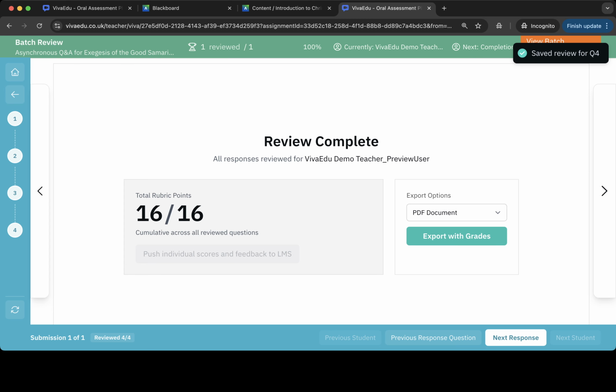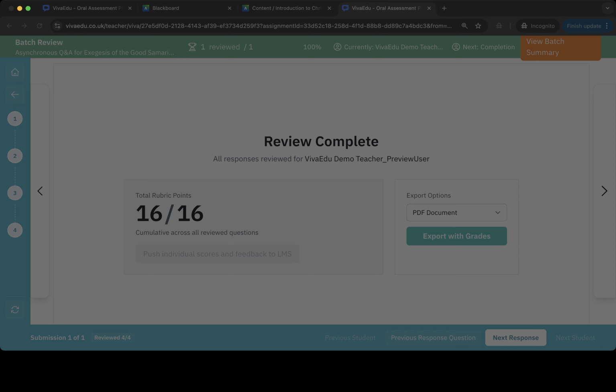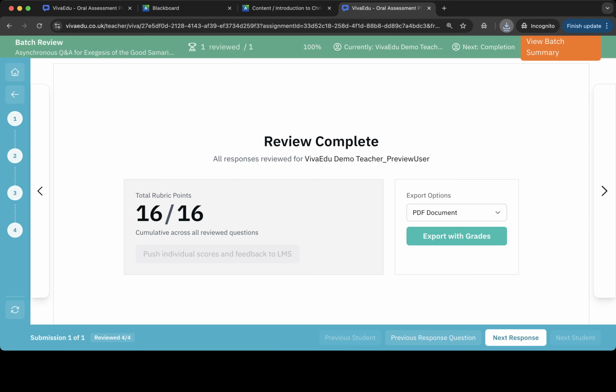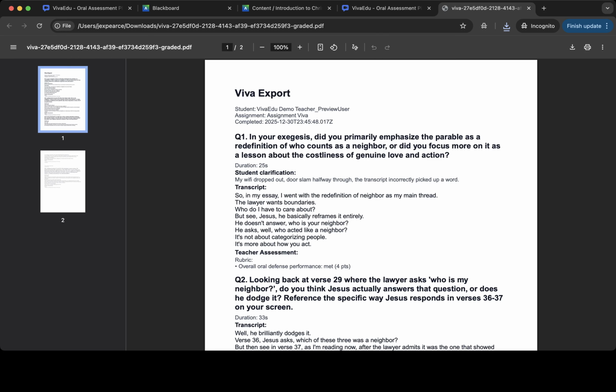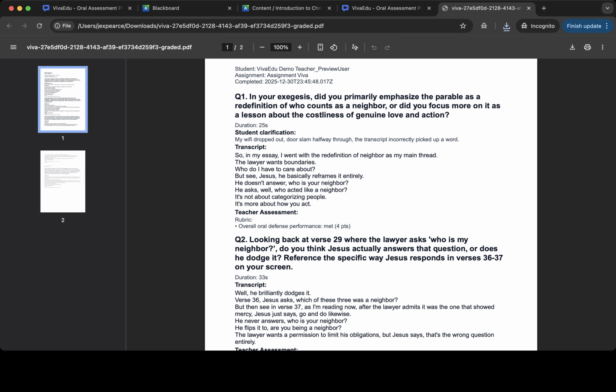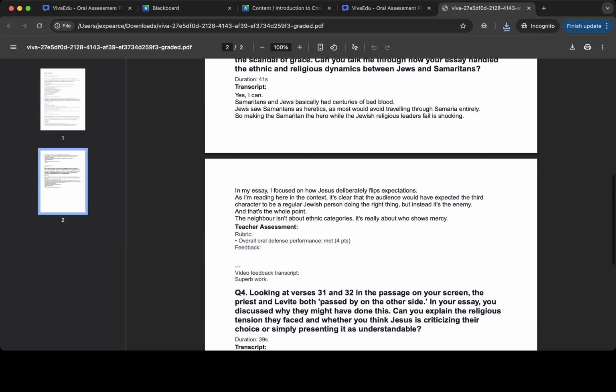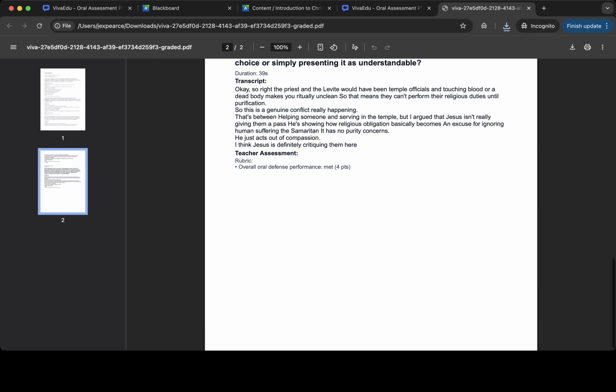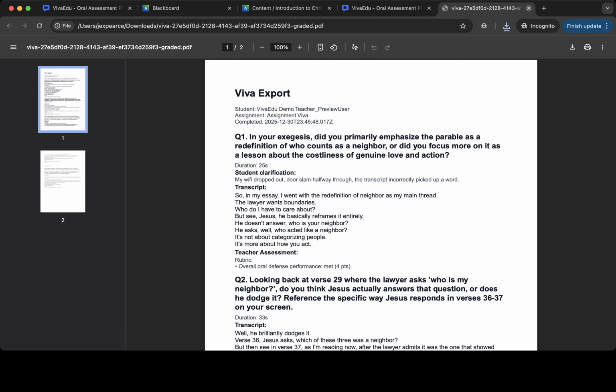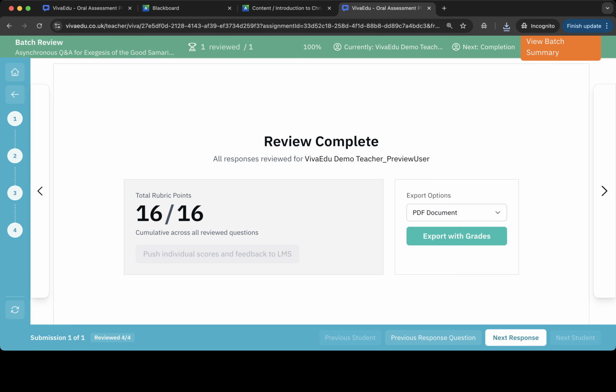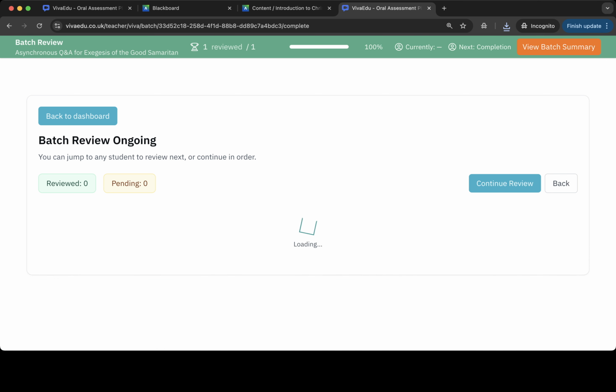Wow, really good work. So if I'm in a bit of a hurry, I can export this as a PDF. So I can read the full transcript here. And this is great if I'm in a bit of a rush and I don't have much time. This is a great way to see that. And I can also access this from Blackboard as well. So, looks good.